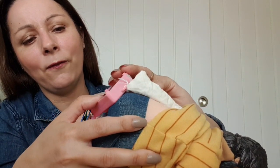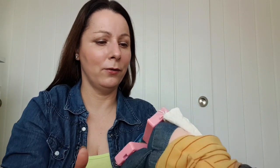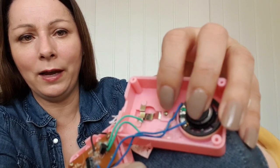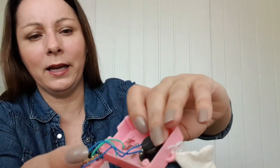So if I can get this fixed, I'll ask Liam if I can sell it, because it's been sitting on the fireplace since we've had it now, and I'll see if I can sell it, because the intention when I bought it was to sell it, but Liam's seen it in my bag and he likes the royal family, so see how that goes, if I can fix it properly, or somebody can give me a little tip about it. Don't know if you can see that, like I said, tiny little screw there, which is holding on to the button that you press. See, it's not working again now.